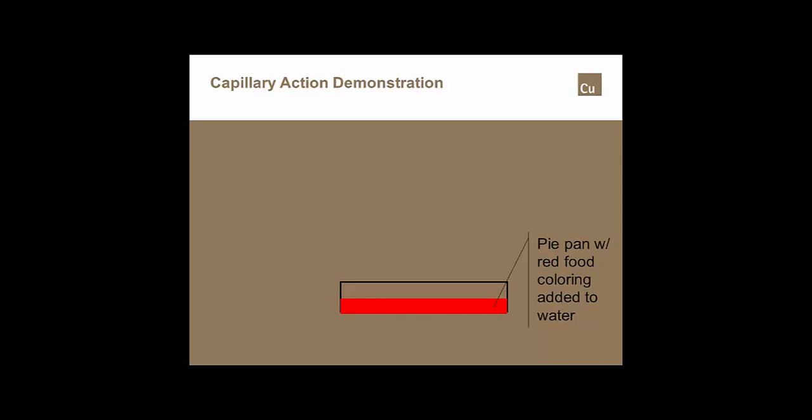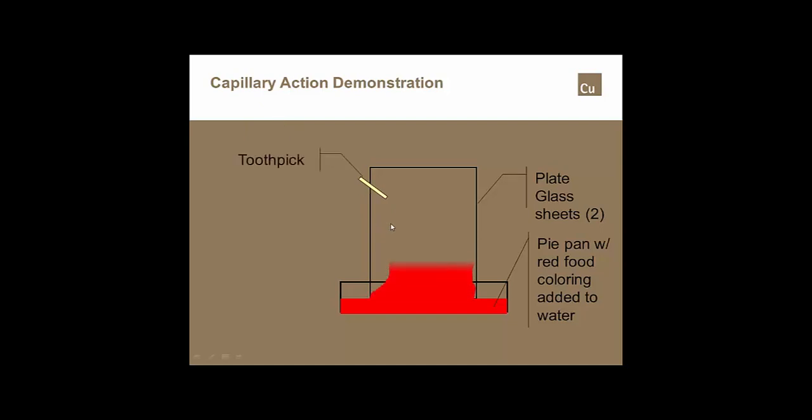Well, if we look at what actually causes that alloy to get into the capillary space, it's nothing more than capillary action. And an easy example of that is, if I was to take a pan, fill it up with red food coloring, take 2 pieces of glass and drop them down into that red food coloring, and that's 2 pieces of glass kind of sandwiched together. If I were to put a toothpick in one side of those 2 pieces of glass, once it was dropped into the red food coloring, just by nothing more than capillary action, the adhesion and cohesion that occurs by capillary action, that water would go up in between those 2 pieces of glass.